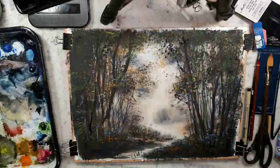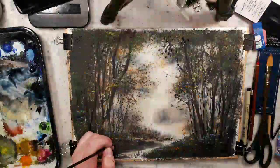The lavender, the rest of the painting feels warm, so the lavender kind of mellows it out a little bit.